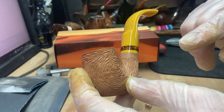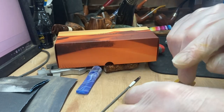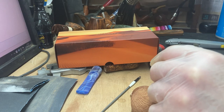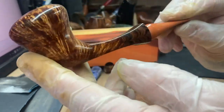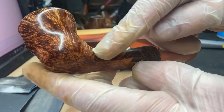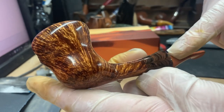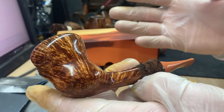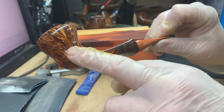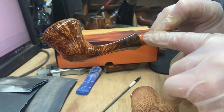But if you imagine a straight pipe, the straightest route for the smoke is the easiest, and that's why billiards are the most popular shape in the world, always have been throughout history, because they smoke the best. You have a very easy route for the smoke to take.